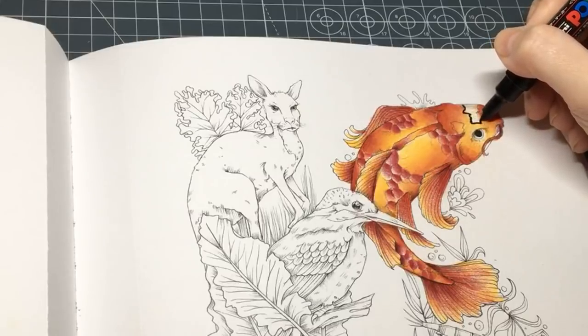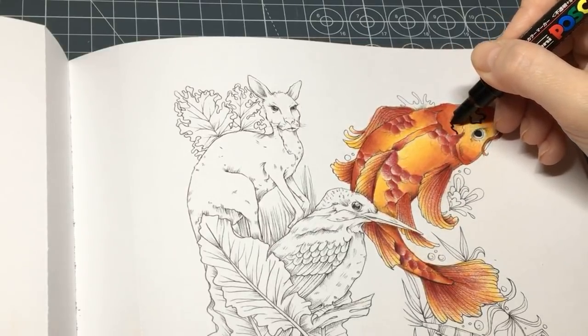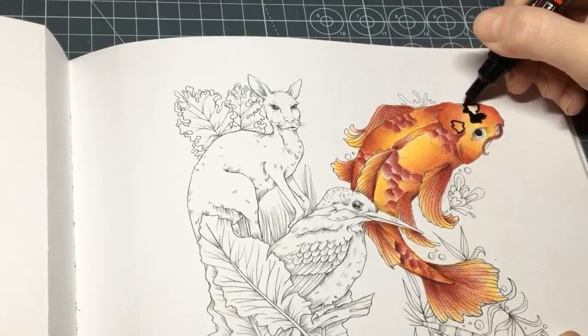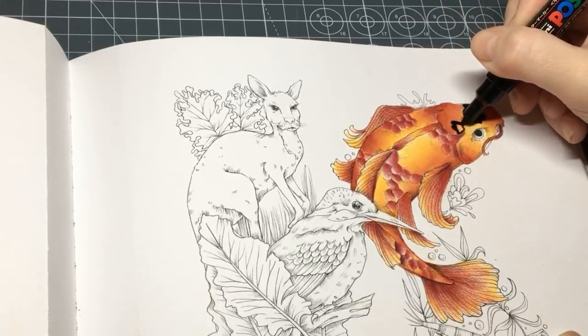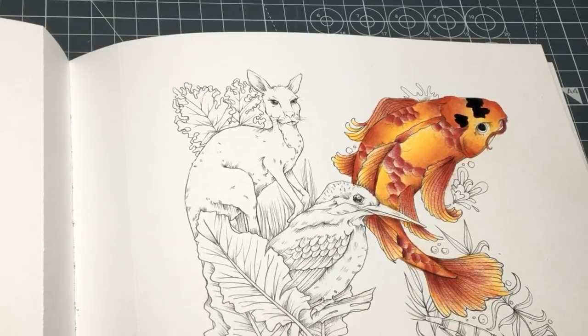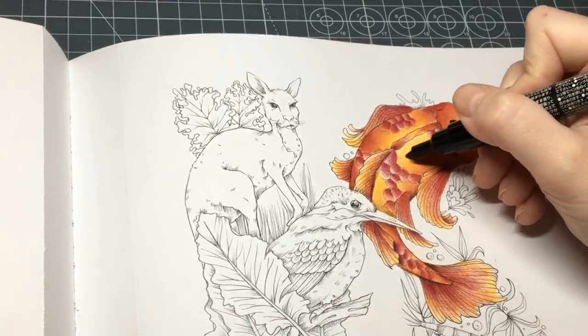Once I've coloured this in, I'm going to use the black. You've got to be very careful going over the lines, and then you're going to fill those in just with black — that's all I've done on my other ones. This is what I call the magic part because it just totally transforms the fish. Then we're going to start adding them in random places — you see, it's starting to already bring it out. Now we're going to start adding splotches — you can randomly do these as you please. You want big and small.